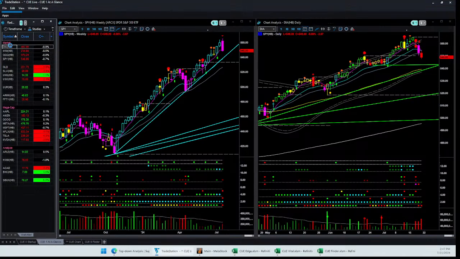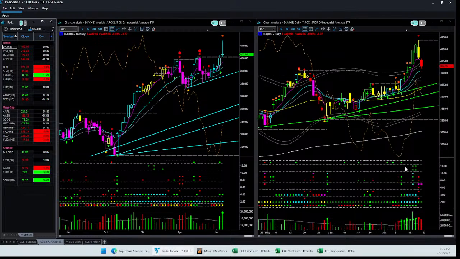And I wanted to now go to DIA. Notice the difference. The pullback is not with that much volume, for 3 days, for the last 2 days only, and not that much volume, but only for 2 days. And this is what I wanted to point out. In the last market recap, we were here and I was thinking it might create a false upside breakout. It did not. Instead, it went up and it pulled back. It fell sharply for 2 days in a row, but it stopped above the watermark support.